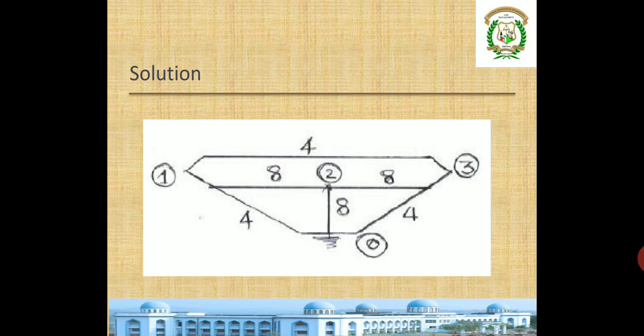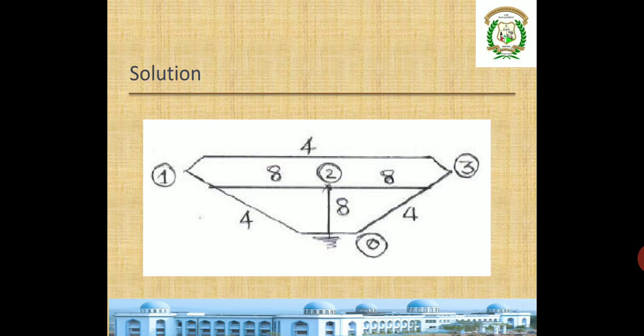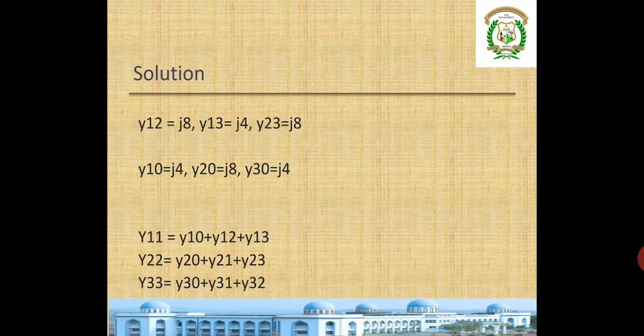Okay, fine. So this is the network or oriented graph I got from that particular given single line diagram. Nodes are 1, 2, 3 and different values I have taken. This is nothing but the oriented graph from this network. Okay, fine. You know how to draw this diagram, no need to explain once again. Same values I have put.